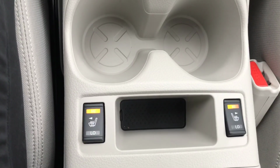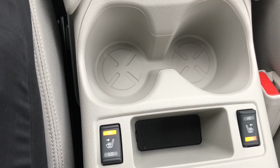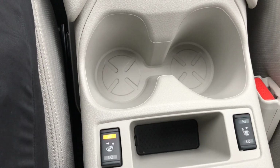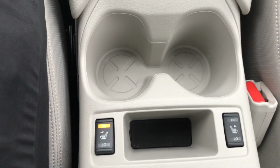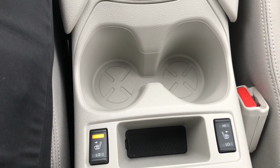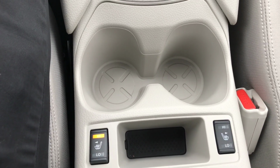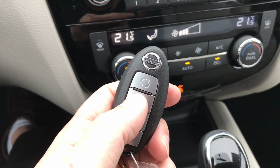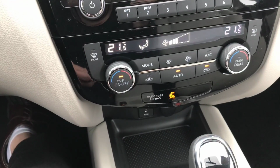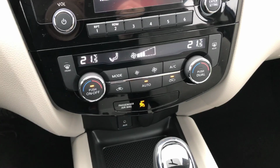Also, we do have heated seats. We've got high and low settings on both of them for both the driver and the passenger. I highly recommend just leaving the heated seats on, whether they're high or low. This will give you a chance to use the intelligent climate control when you use your remote key start. So with the remote key start, the way that works, from outside the vehicle, you're going to hit the lock button and then hold this top button for 5 seconds. That's going to automatically start the vehicle from as far as 100 feet away.